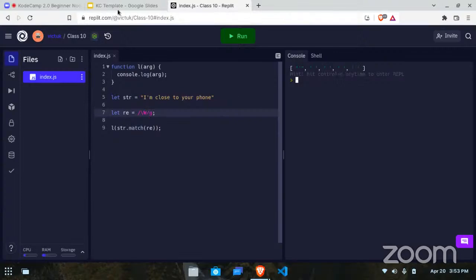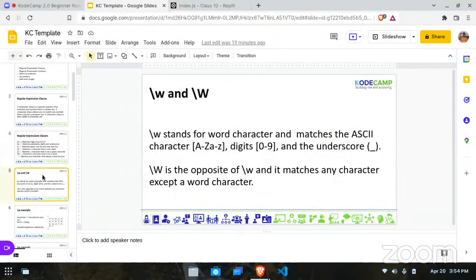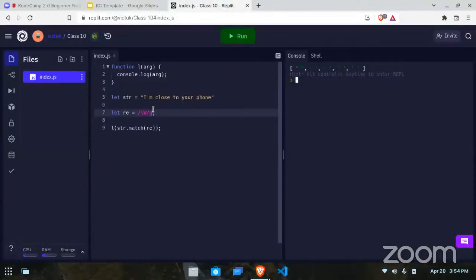Here we said that \w stands for any character between A to Z or 0 to 9 or an underscore. So if there was an underscore here, like "your_phone", and we used \w, it will actually return that underscore. So we see that this returns the underscore here.